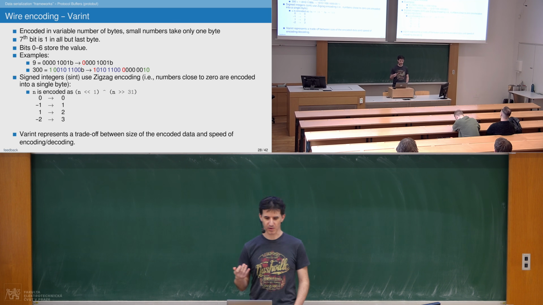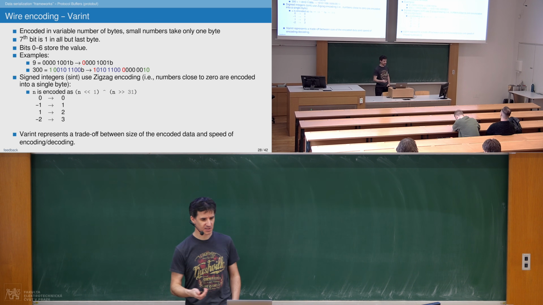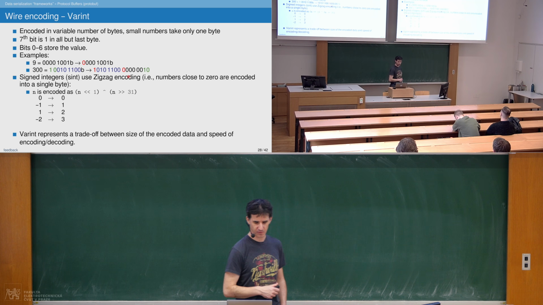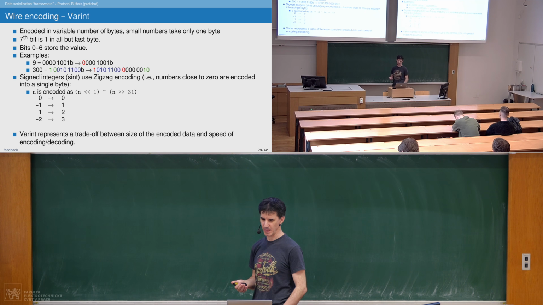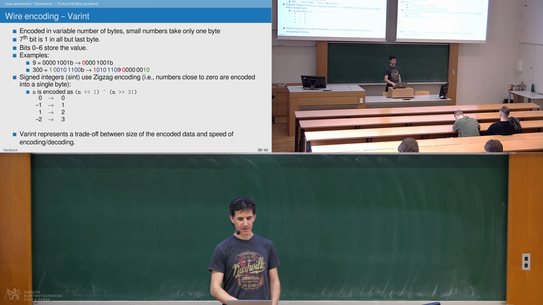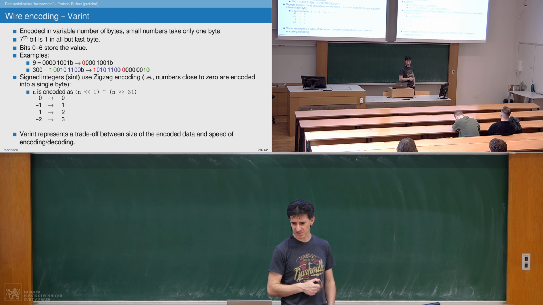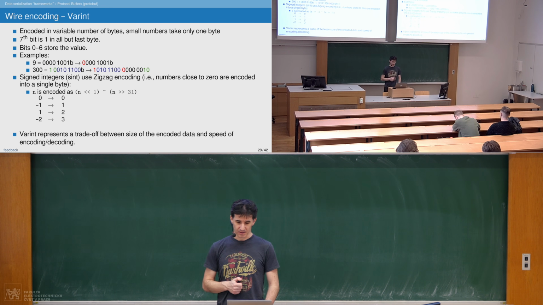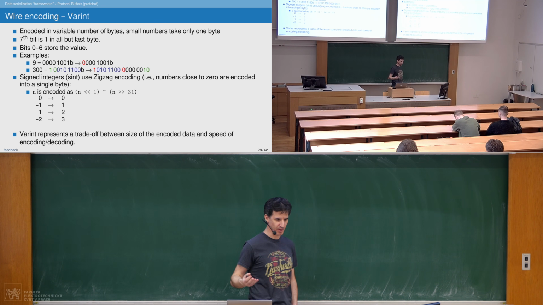This number which cannot fit into 1 byte is still encoded into 2 bytes here, and therefore the overhead compared to binary representation is not that high. Of course, there is this overhead of 1/8 of bits, but it's acceptable, let's say, at least for the use case they had in Google. So this is how you can encode positive numbers.